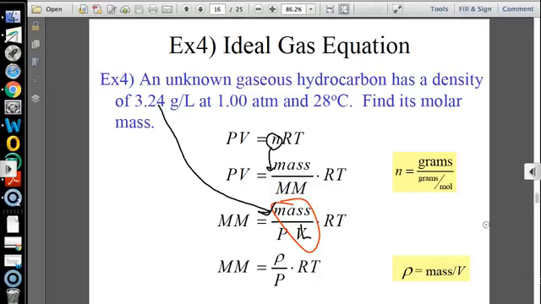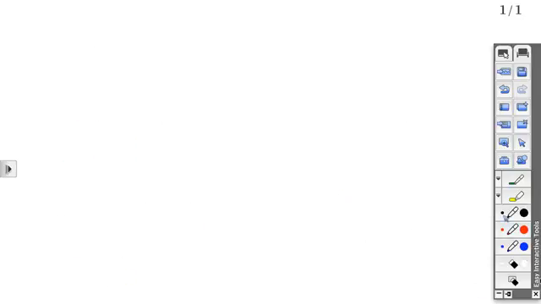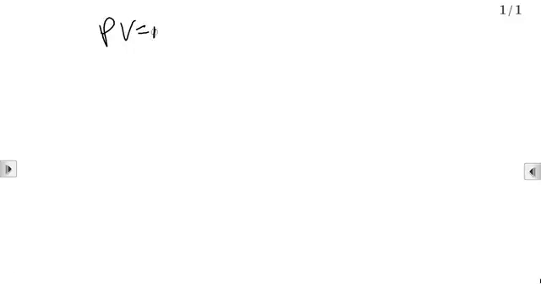Do you want me to like, this is, I can do it myself better. See you next year. All right, so let me show you what I'm trying to do. So PV = nRT, okay, and so they're giving you, if I take n, I can replace n with mass divided by molar mass, right?